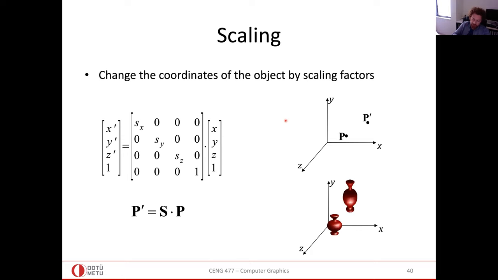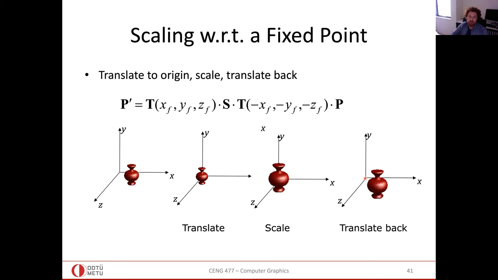Okay, so for the scaling, then it is relatively simple after all these rotation actions, but still let's take a quick look. I want X' to be SX times X, so I need this diagonal structure. Again, if I keep all of them the same, then I have a uniform scaling, uniform in all directions, but even in this example, I see some non-uniformity. So I scale more in the SY direction, apparently here. It seems at least that way. And for scaling with respect to a fixed point, you first move that fixed point to origin, do your scaling, which is uniform in this case, apparently, then move it back to the original location. So this input becomes this output.